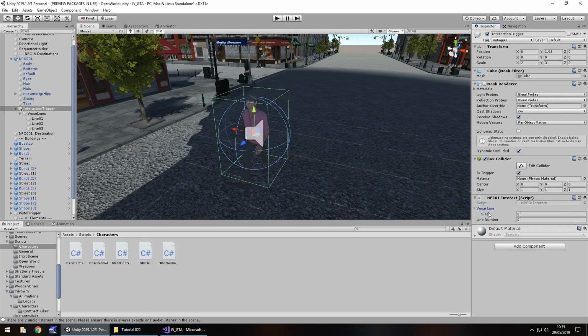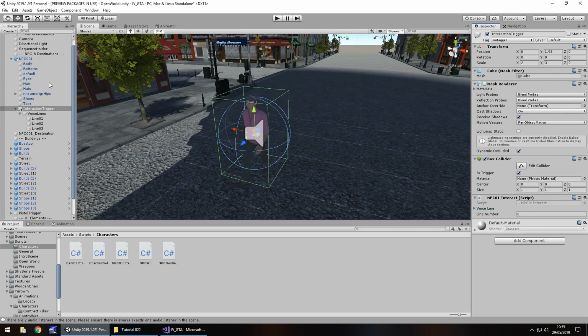If we click the arrow, you can see size is currently 0. Now we could set this manually, set that as 3, and then we could manually add them. Or there's a neat little trick that we can use by going to the top of our inspector panel and clicking on this little lock here. Click it into the lock position, and this will remain static. It won't change.